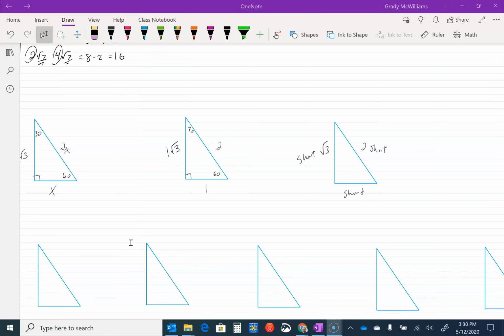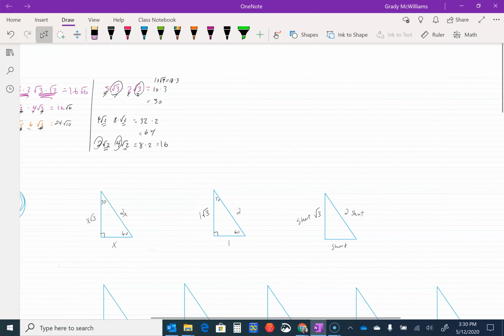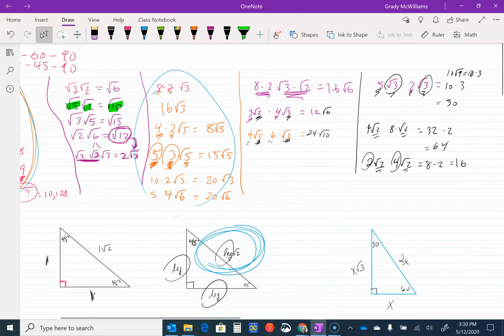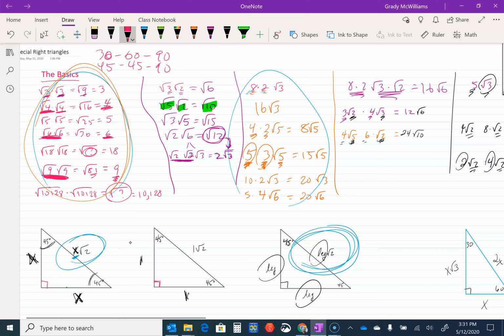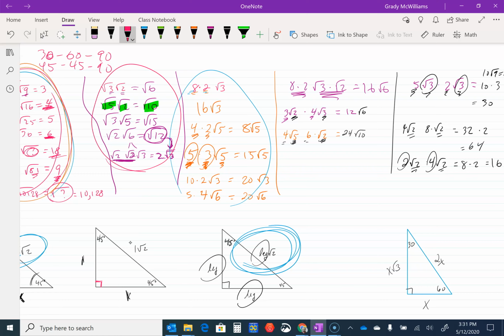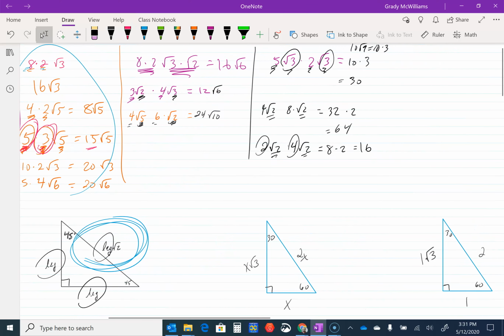Alright, so let's talk about 30, 60, 90 triangles. We've spent a lot of time on 45, 45, 90, and you're going to use a lot of the same concepts. So remember all the stuff that we talked about up here, how you multiply with square roots that happen to be the same to give you a regular number. The square root of 18 times the square root of 18 gives you a regular 18, and so forth. Or you can multiply stuff that has different things under the square root, you just multiply them together. If you multiply things that are not under the square root, like this 5 and this 3 here, they give you this 15, and you can't multiply it with the things that are under the square root. Remember all those facts that we discussed earlier.